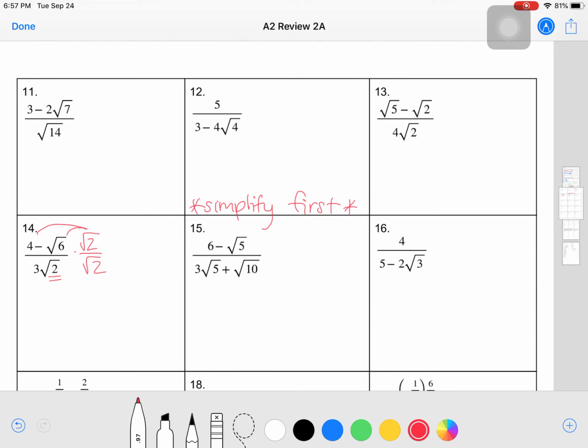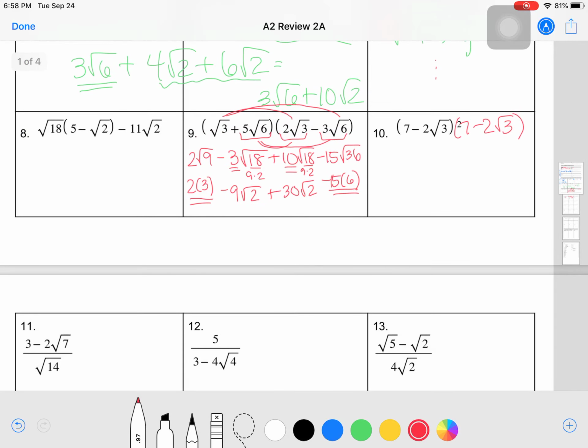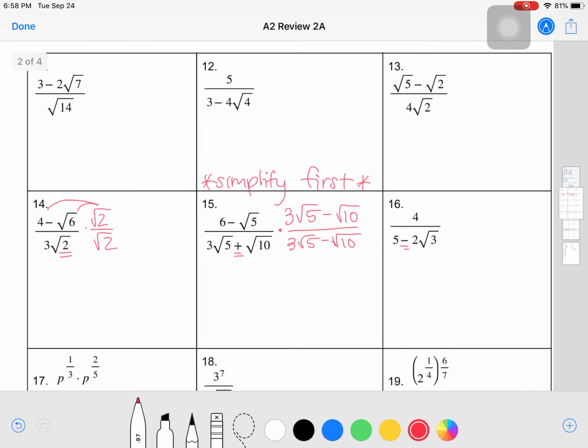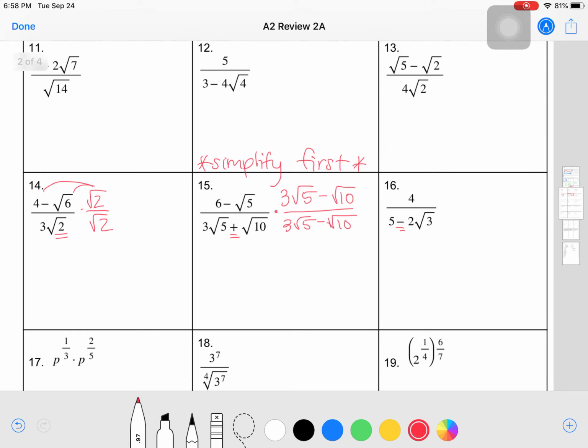And what our conjugate was is you take your denominator, whatever it is, and you change the middle sign. So on this one, I would multiply by 3 root 5 minus the square root of 10 on top and bottom. Okay, on 16, you'll multiply by 5 plus 2 root 3. So it's one of those rules you're going to have to know for your test. And then you go through and do the algebra. You're going to FOIL all the way through number 15, very similar to the way we did number 9. Okay, but you'll have to do it to the top and bottom. Your radicals on the bottom should all cancel out. And again, remember, you have the answers on the back page.